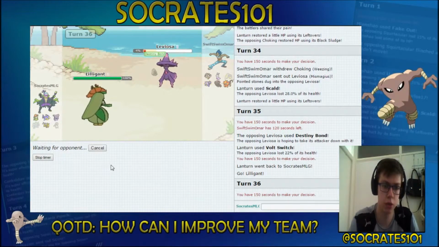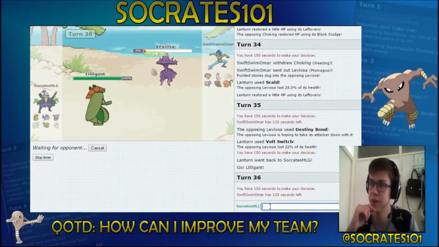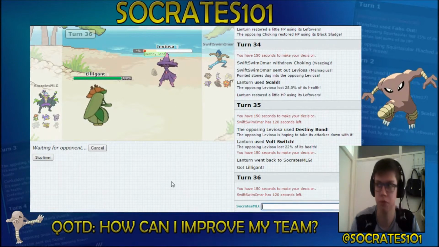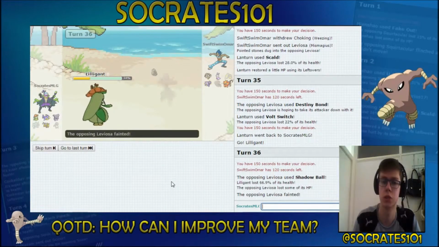Maybe once to attack me, I can take any one hit, I believe. Swift Swim Omastar is the slowest fucker alive. This is really bothering me. But Golurk would have claimed at least 2 kills this game, so that would have made my job a lot better, a lot easier as well. But it's not happening. It's not happening. But so we're just gonna continue with what we're doing right here. And he does go for the Shadow Ball, as he does end up killing me.